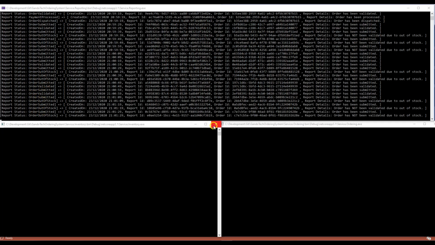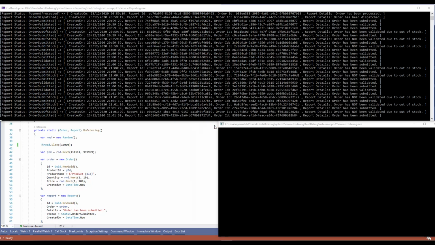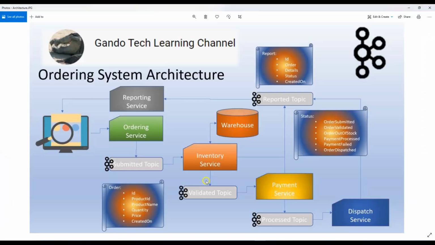So let's say I'm gonna remove the inventory as well. In this case, we won't have anything other than submitted. You can see it's all just submitted. Dispatch is there, but idle because there is nothing in the queue. If we go back to the architecture, as you can see, this service has shut down, and there is no connection between dispatch and the ordering service. So it just keeps putting stuff in submitted, but nothing has been subscribed, and there are no new messages in this queue, so that's why it's not doing anything.